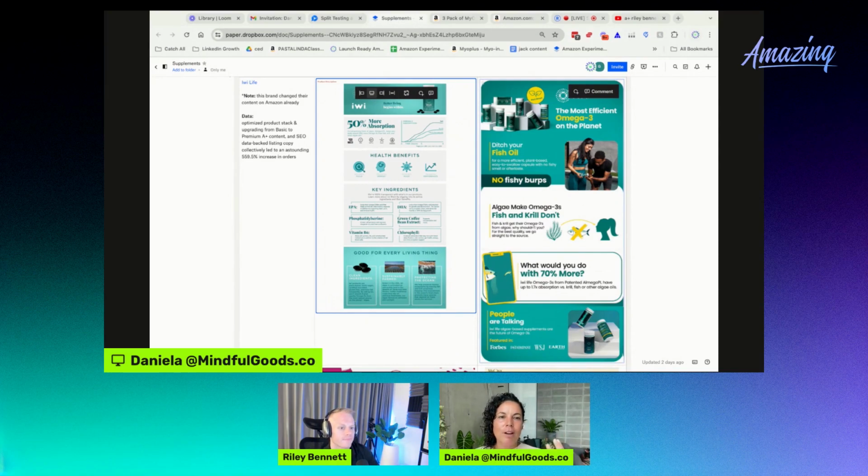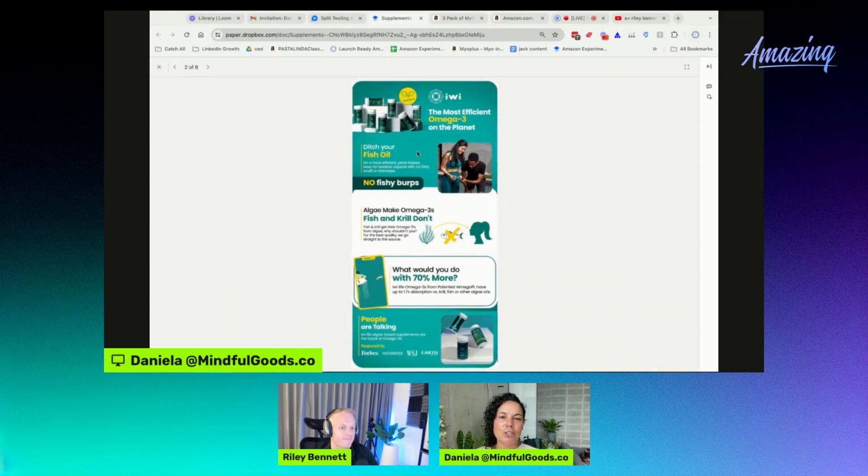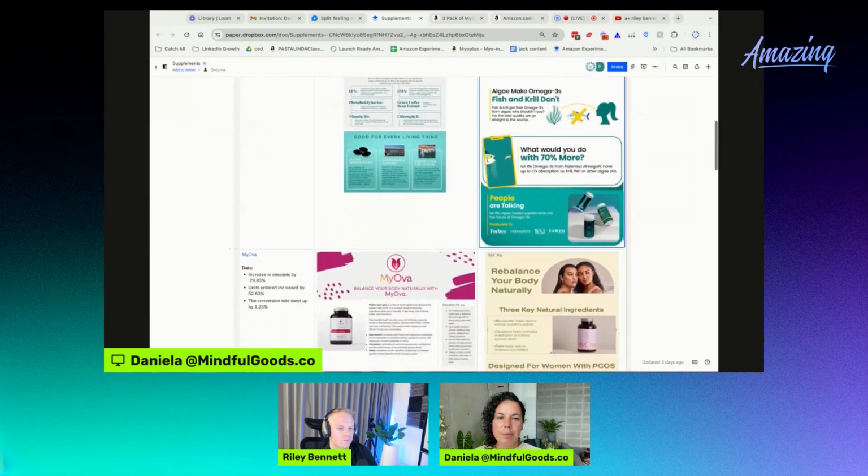Do you want a better product, better absorption, vegan, and no fishy burps? Because that's the one thing that people hate about this supplement product. Well, then here you go. Here's your solution. And this is very easy, very big headers, lifestyle imagery. We're showing people in the images, we're showing close-ups of the product, and we're explaining it in a very simple way. Now, this right here is actually a cover for a video, so there would be a play button sitting right on top of this. Okay, so that's one example.